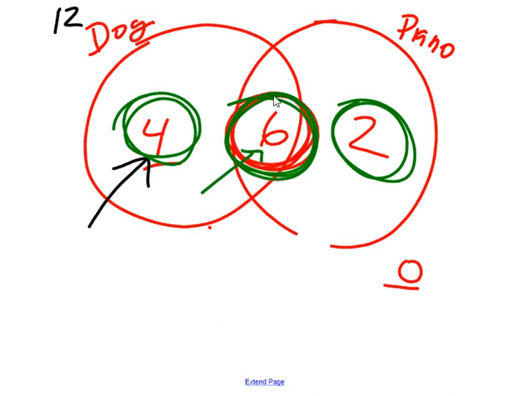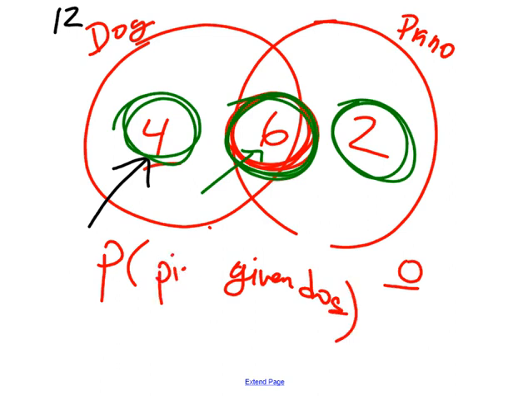All right. Now, let's use the same data that we have here and do a "given." So, I have polled all these people. I already know a lot about what they have at home and stuff. Let's say I'm only going to ask the dog people, given dog, who has a piano? So probability of a piano given dog.